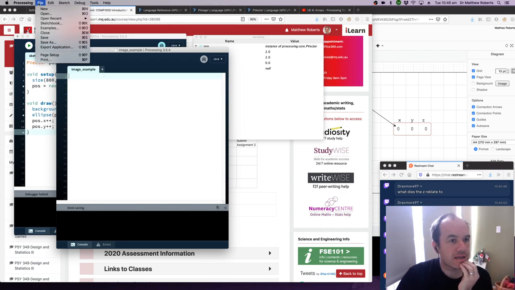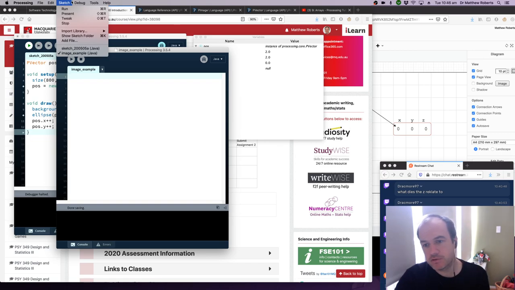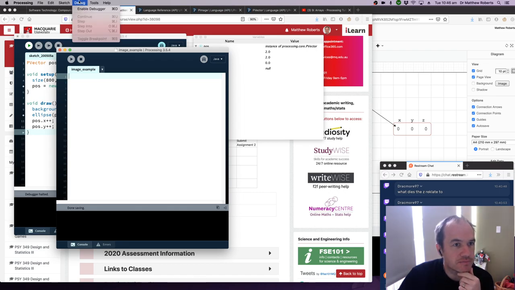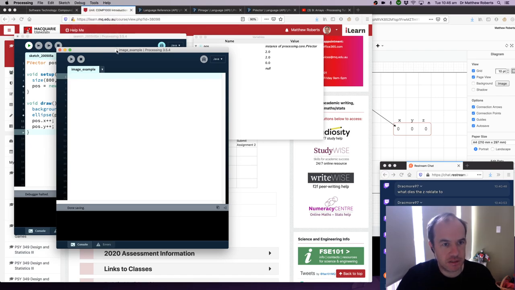I'm just trying to remember how to get Processing to access an image. We don't give you examples where you have to access images. We don't ask you to write these programs, but it has to be in a data folder. But it's a good example of compound data, so I want to show it to you.